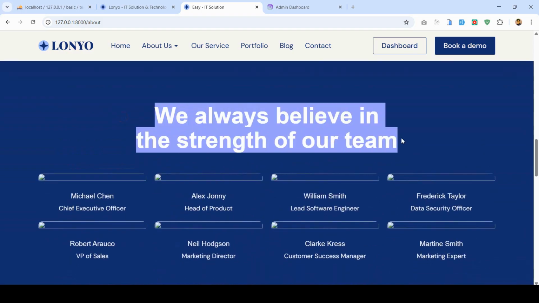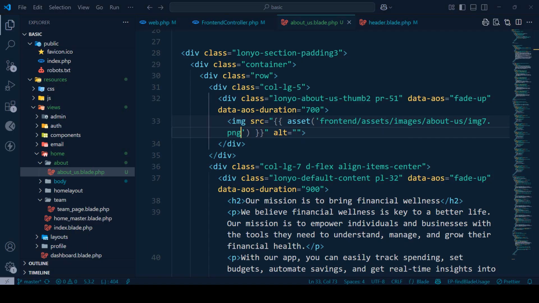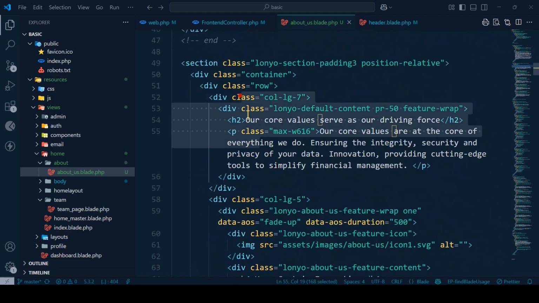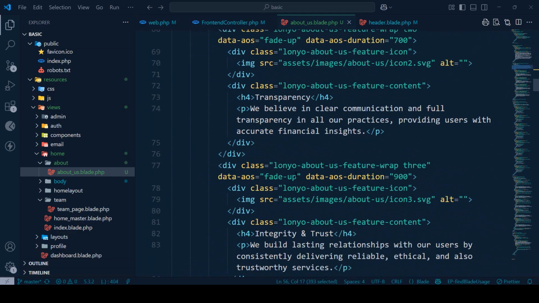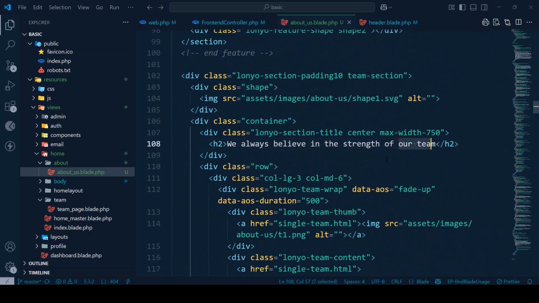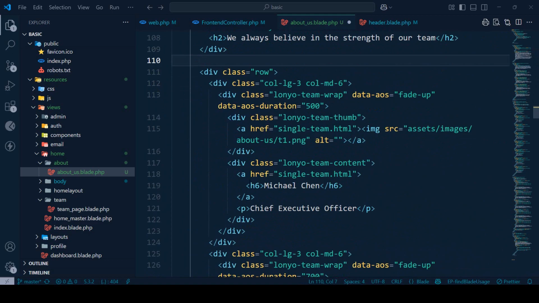And this Our Team part, I have already done it, right? So this team part we can also make dynamic. In that case, this is actually our section, and after that there is another section, which is fine. Then I want to find our team data, and that is the row data.